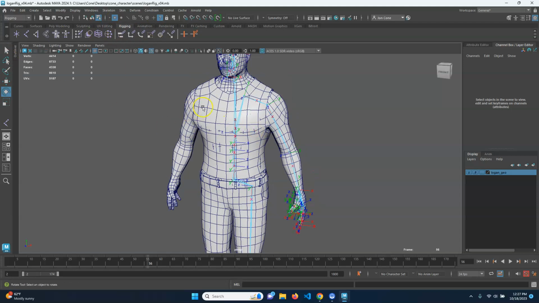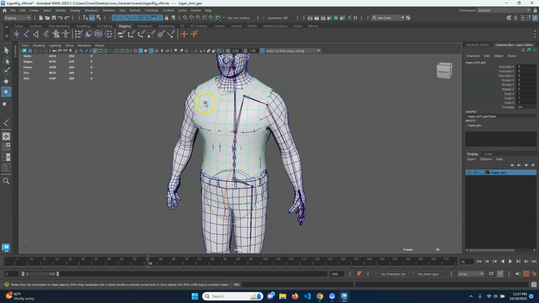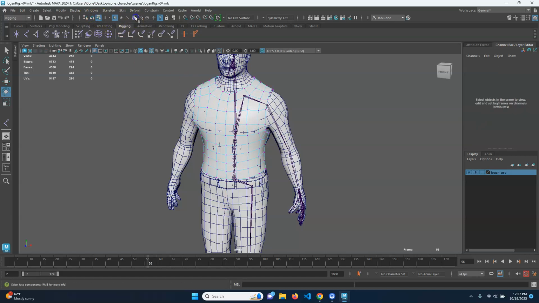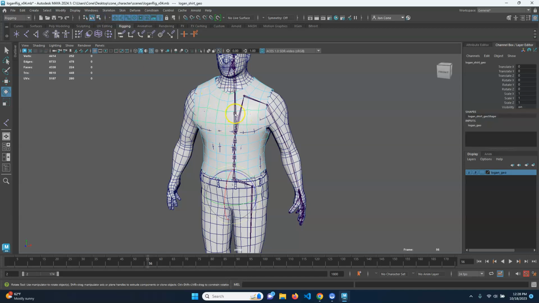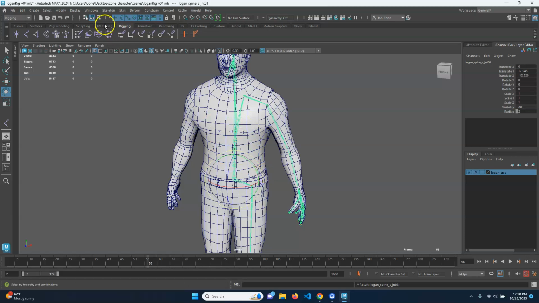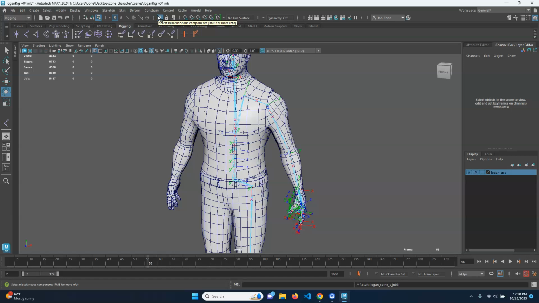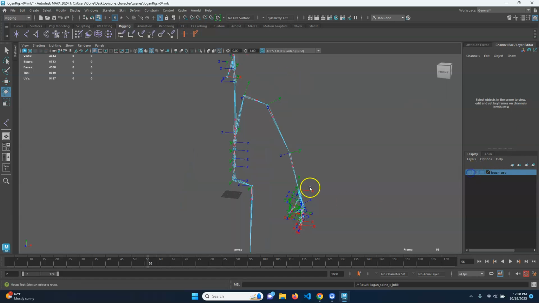You'll notice that when you select the model here, if I go into component mode, it's showing vertices, and then this one would be faces, this one's edges. That's what this does, it's components. This is object, this is component, okay? But what I want to do is have this selected. You're going to go to component mode, and then click on the miscellaneous, okay? What that does is show extra stuff, I guess. I'm going to turn off the geometry so it's not in the way. And then that will show me all of my local rotation axes.